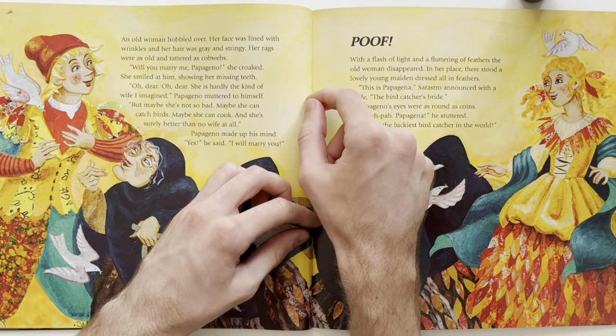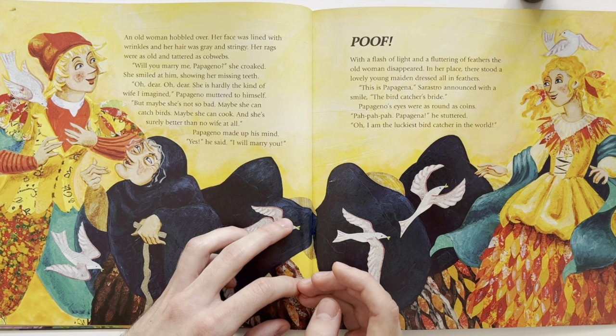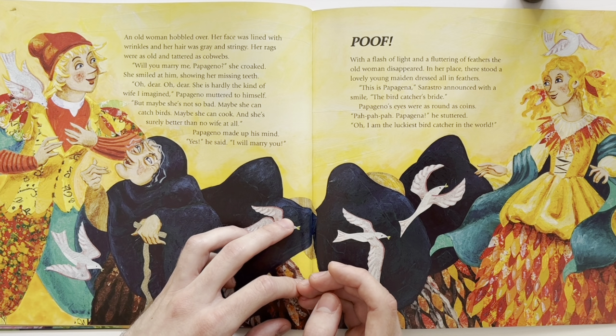An old woman hobbled over. Her face was lined with wrinkles and her hair was gray and stringy. Her rags were as old and tattered as cobwebs. "Will you marry me, Papageno?" she croaked. She smiled at him, showing her missing teeth.